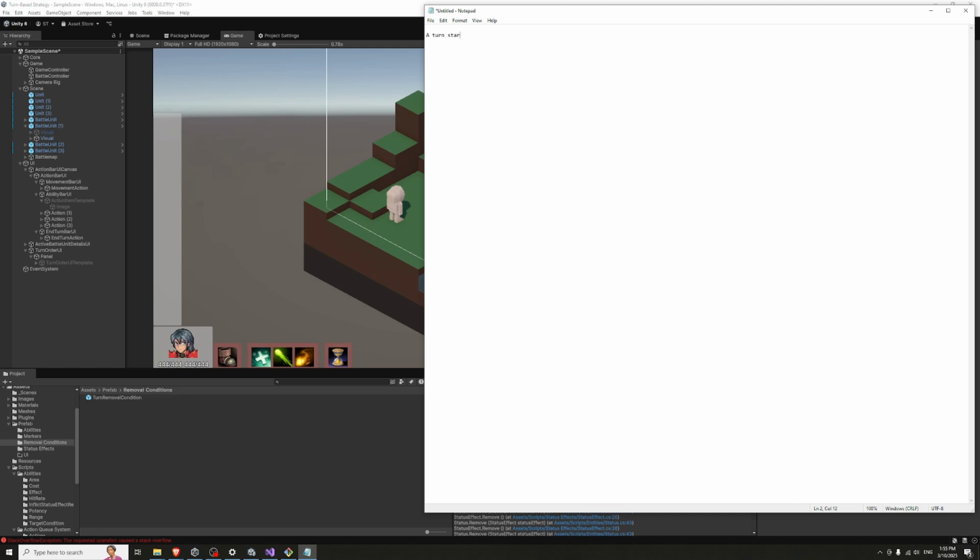A turn starts. Put this in the action queue. Then when the action queue triggers this, that's when the status effect poison will add a unit taking damage to the action queue.